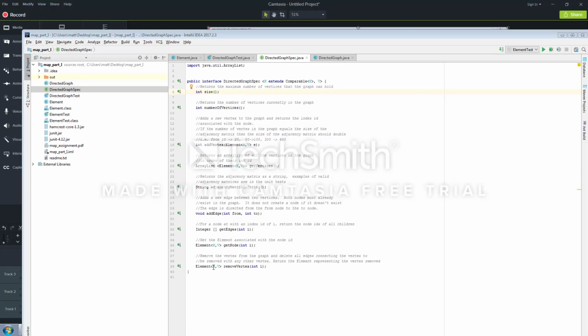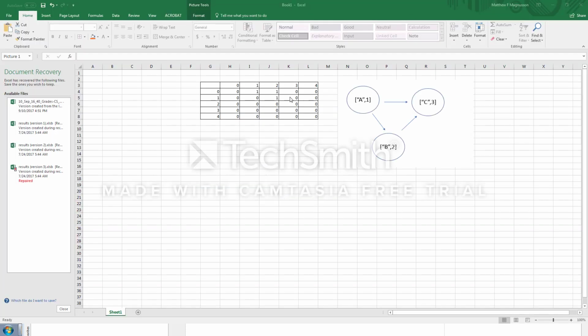This last one here, what it does is it removes the node or the vertex with that int from the graph, and it wipes out any edges. So going back to this example, let's say we were to delete node 0, which is this one, A1. So we'd remove it from the graph, and what we'd do is we'd still leave this spot open in the adjacency matrix.